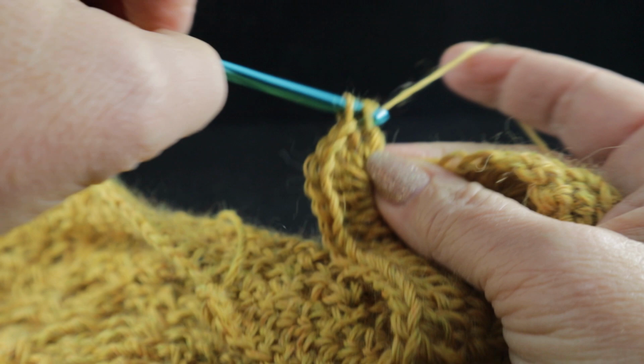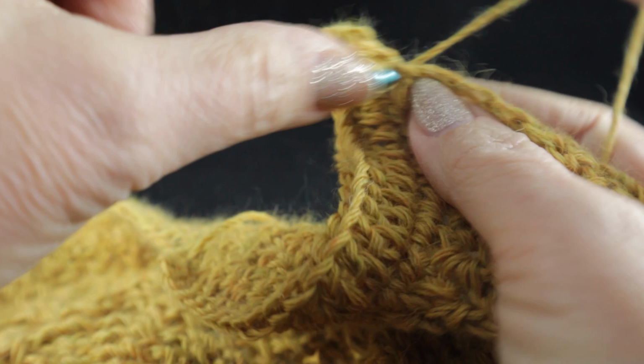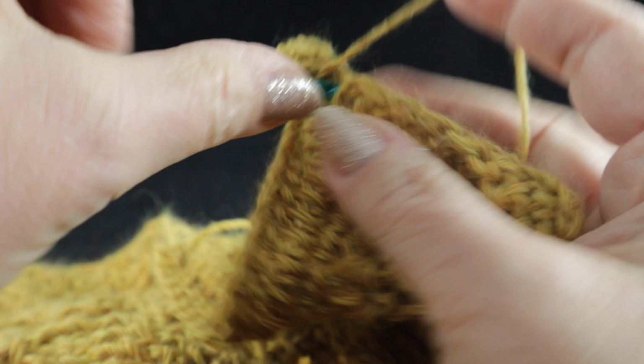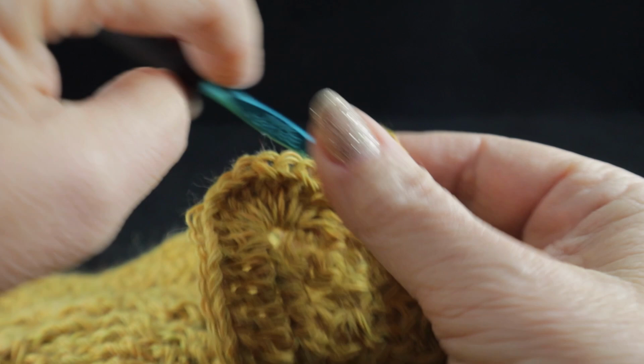Okay, let's see how many we have here so far. 1, 2, 3, 4, 5, 6, 7, 8, 9, 10, that's 11, and 12. That is a lot of stitches there, but don't worry. Even if it's a little ripply right now, don't worry about it.